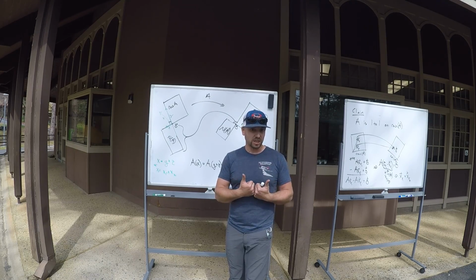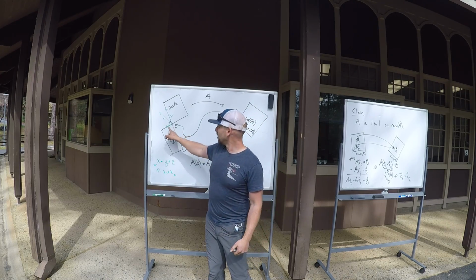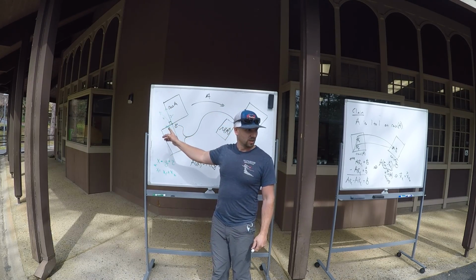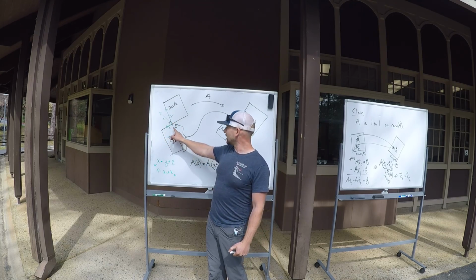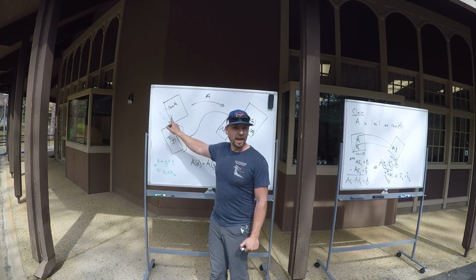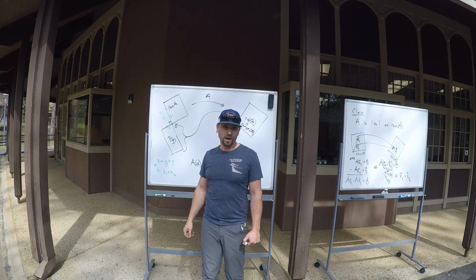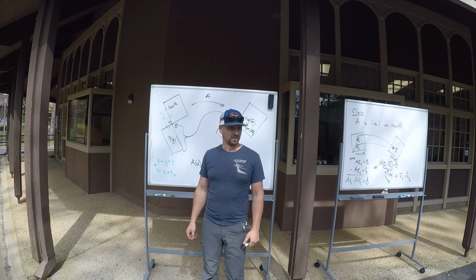Because this means there's a decomposition that I can make that's useful. A vector in the domain space, I can always realize it as a vector in the row space plus a vector in the null space, and the vector in the row space is the only thing I have to push forward with A to find out where that vector went. Cool with that? We're going to exploit that a little bit.